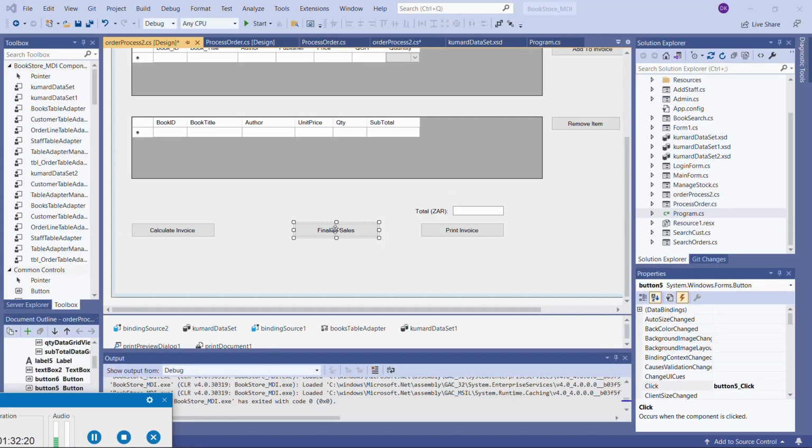On clicking of this button, Finalize Sales, we should be able to insert the data into our database, inserting values into the order table as well as the order line table. That is when the order processing gets, not really fully completed, but at least we'll have our data in our tables.